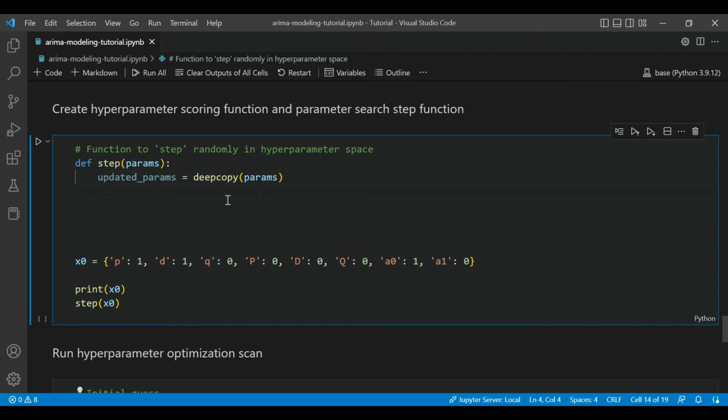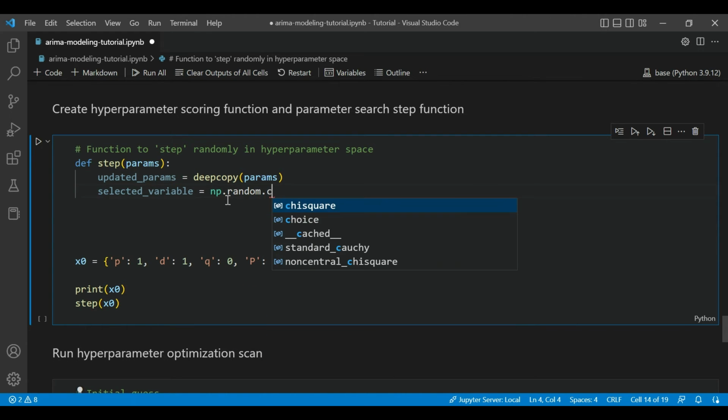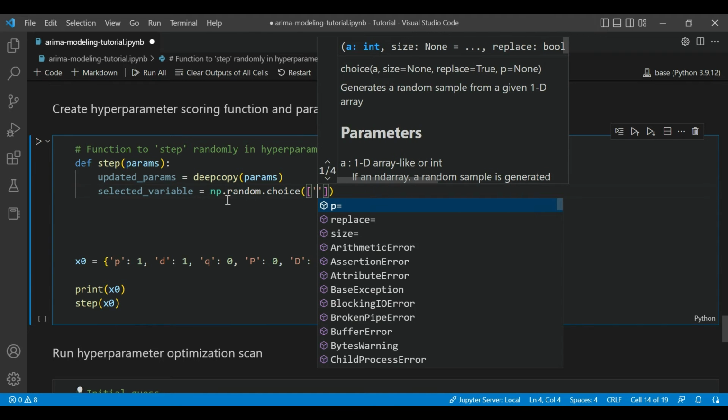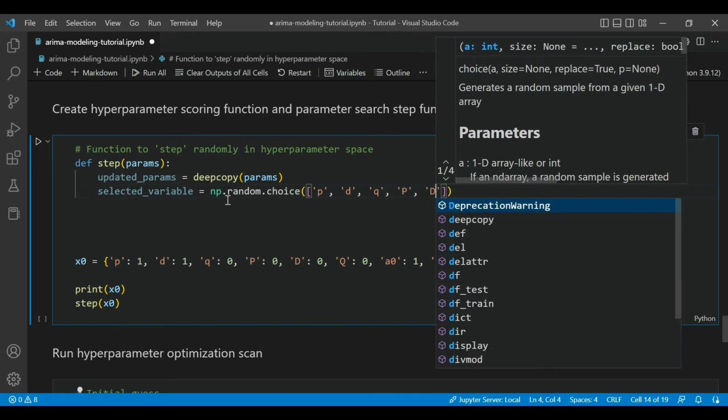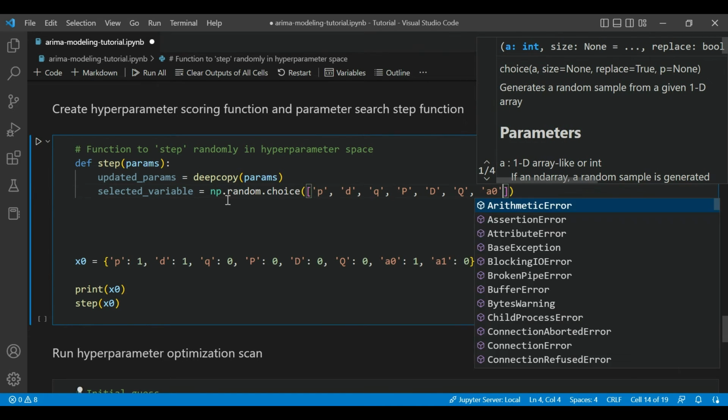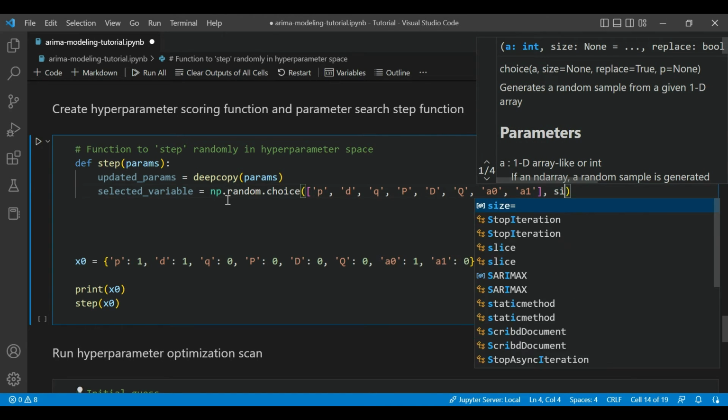We want to make a new copy and return it. Next, selected variable: we're going to randomly select the variable we're going to perturb. That's one of the order parameters or the trend parameters.